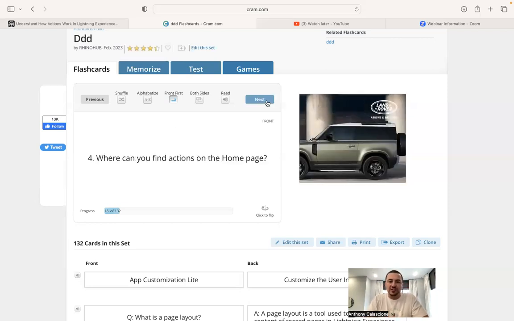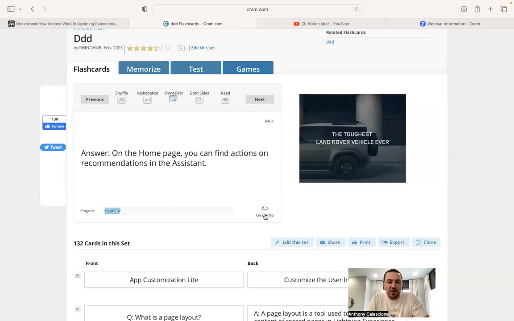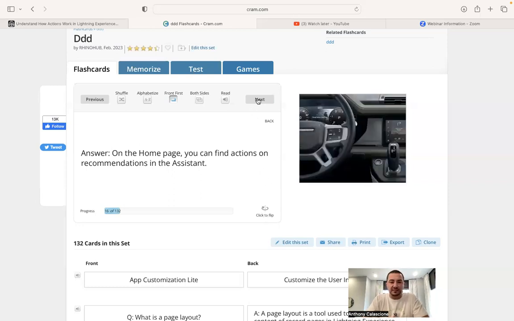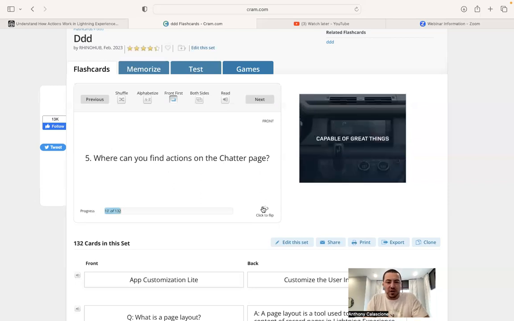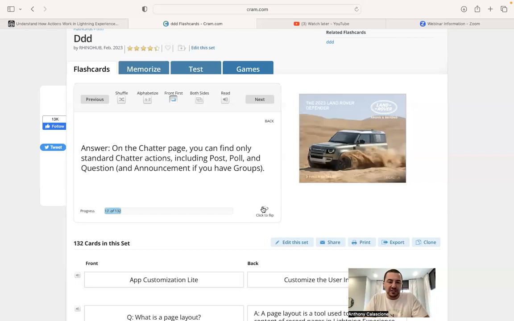Where can you find actions on the home page? On the home page, you can find actions on the recommendations in the assistant. Where can you find actions on the Chatter page? On the Chatter page, you can find only standard Chatter actions, including post, poll, and question, and announcement if you have groups.